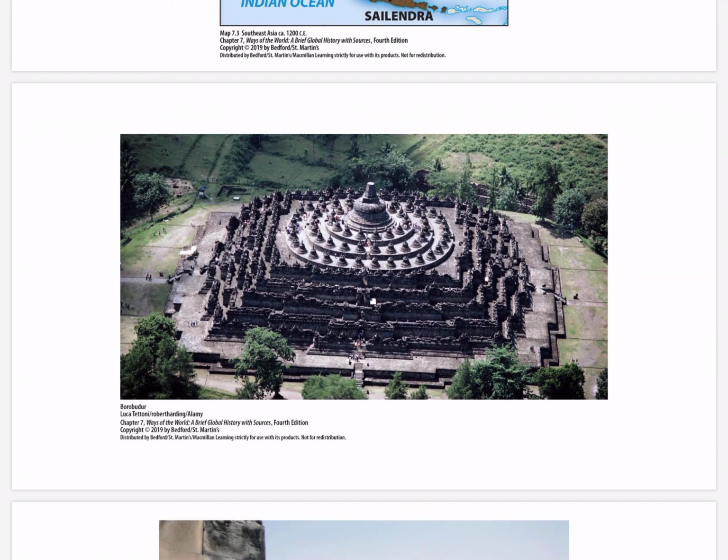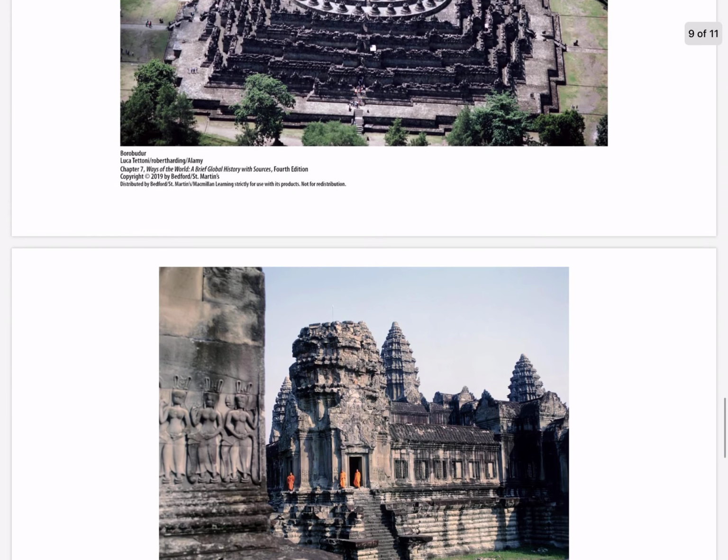Angkor Wat and the Temple of Borobudur are examples of architecture influenced by religion. So what does this image suggest about the function of monumental architecture in a civilization? Well, monumental architecture displays the power of the ruler and the elite. It's typically so large it can be seen from far away, and Borobudur shows both the power of the civilization and its Indian heritage. You can see the small little people there on the steps. That's how large this is.